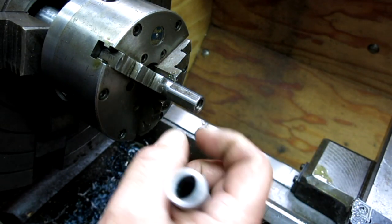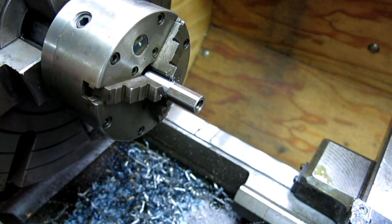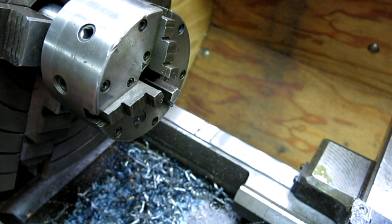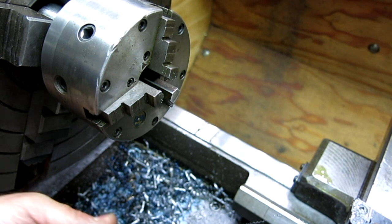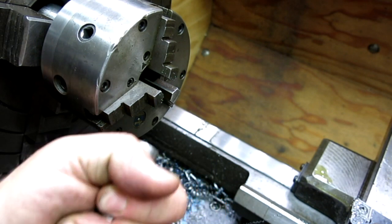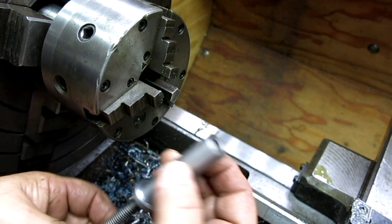So, well, I'm going to take that out and let's try it. Okay, cross your fingers. Let's see. Go that way, right? All right, looks like it's going. Need a pusher. But there we go. That's the idea. Okay, and that's now the nut.